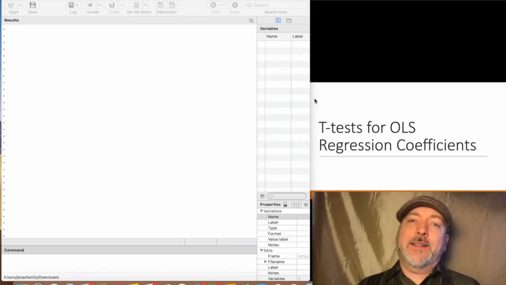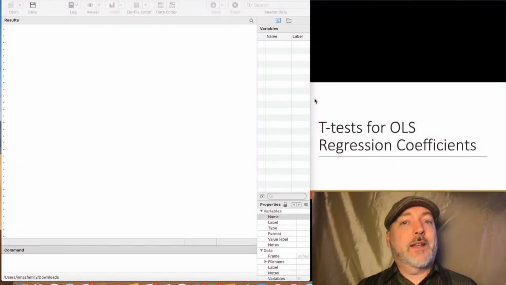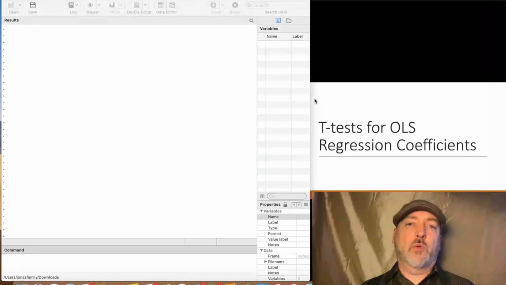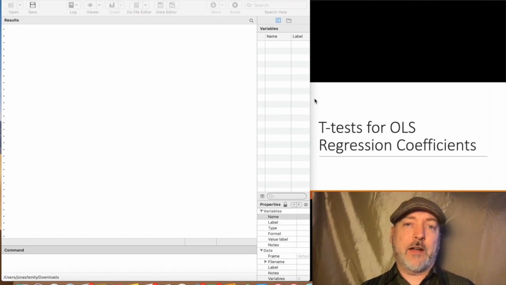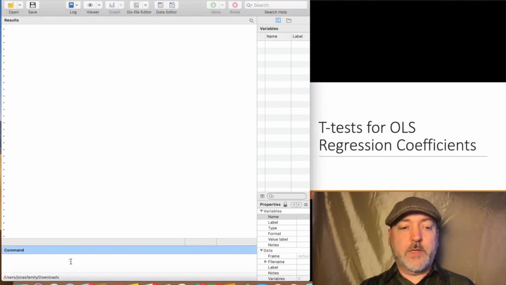Welcome back. Today I wanted to walk through some introductory econometrics issues in hypothesis testing, basically how to read the information that you get from your standard OLS regression output. So I've got Stata open here, so I thought we'd call up some data, get an example regression, and then kind of walk through exactly what we're looking at.